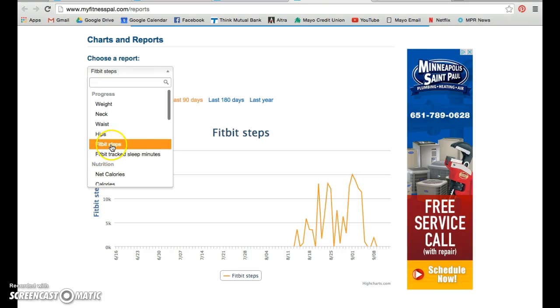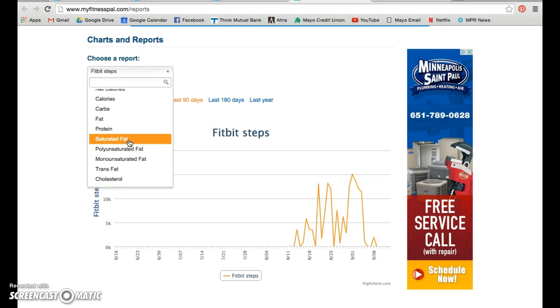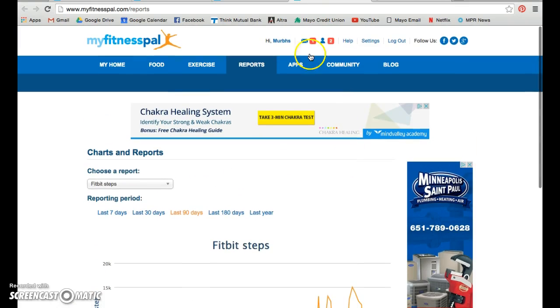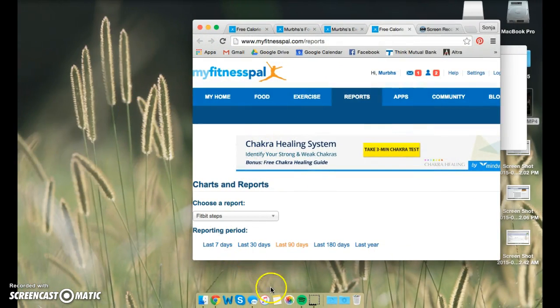But if you have a Fitbit, that's a great thing that you should sync up with your iPad and make sure that you have that Bluetooth going, and it'll track it all day for you. It's fantastic. And essentially that is all you need to know for now. This is just a basic tutorial. We'll go through some more later, but I hope this has been helpful for you and that you are going to see the benefit of using this.